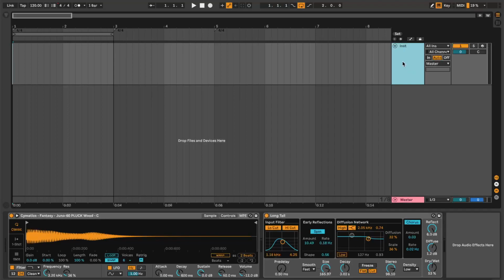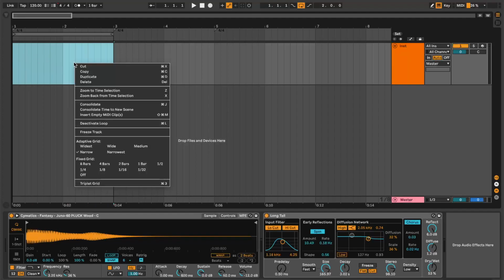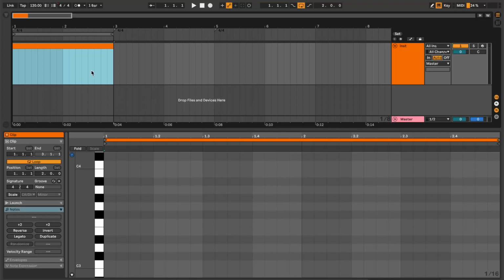First things first, we got a MIDI track here. We got our sound loaded up on it. All right, so now we're just going to highlight a couple bars here. We're going to highlight the section that we want to input some MIDI in, just like that. You're going to right click that. You're going to hit insert, empty MIDI clip, boom. There we go. Now we can start putting in some MIDI here. As you can see, the piano roll has automatically loaded up.